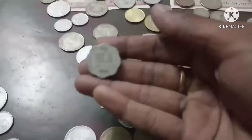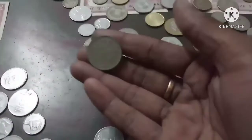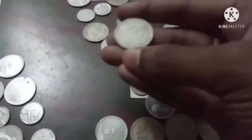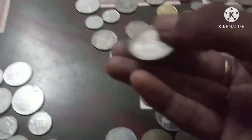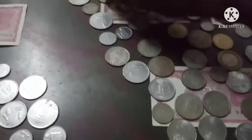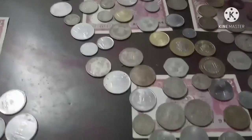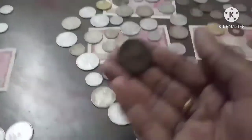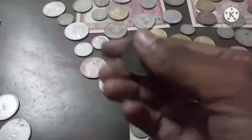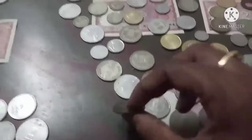Clearly — this one paisa was manufactured during the year 1964. This is a ten paisa made of aluminium, and this is a twenty-five paisa made of aluminium. This is a fifty paisa coin from 1975. We can see four lion symbols on this coin. There is also five paisa, also made of aluminium, during the year 1989.